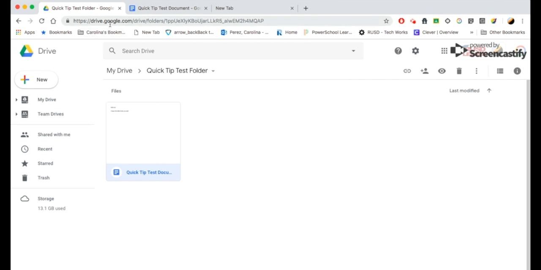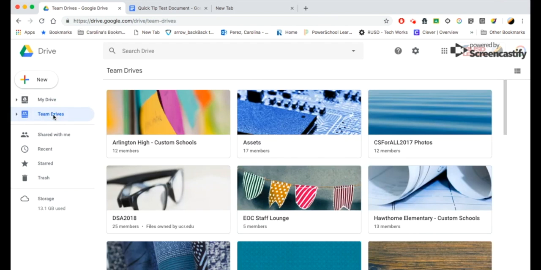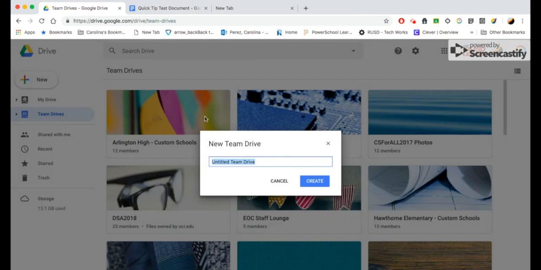So if you go back to drive.google.com, you can select team drives on the left side, select new, and let's create a new team drive. Title it, create.